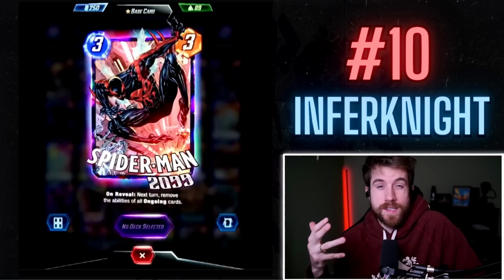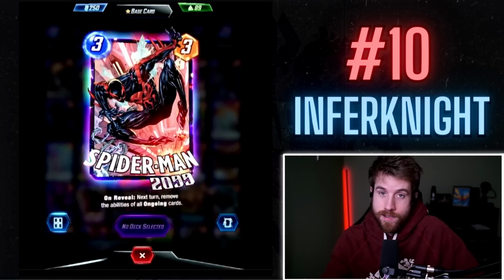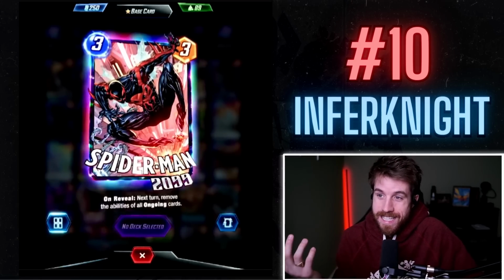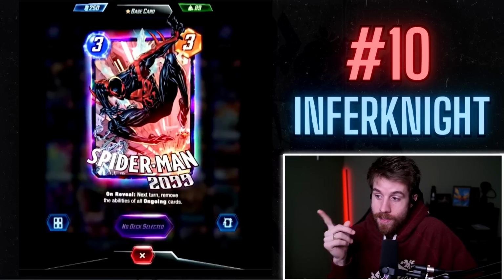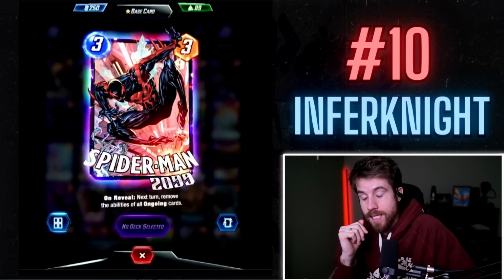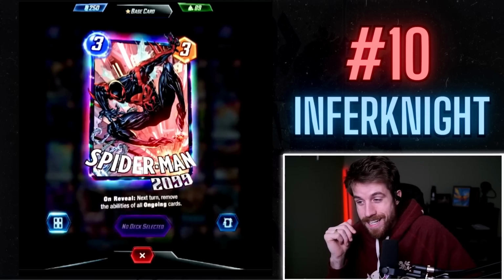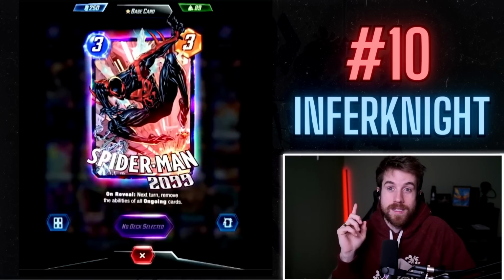I just really feel like we need a counter to Cosmo, and Glenn Jones, who's the design lead for Snap, kind of already hinted that they have plans for one of those cards in the future, and I thought this would be a great prediction for that. So I really like both these Spider-Man 2099s. They were awesome. I can't wait for this character. Let's go, but let's get to the top 9.